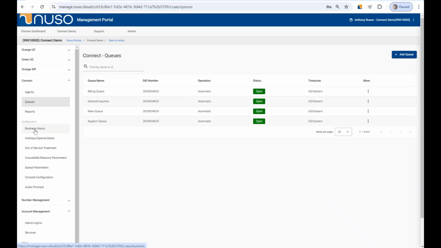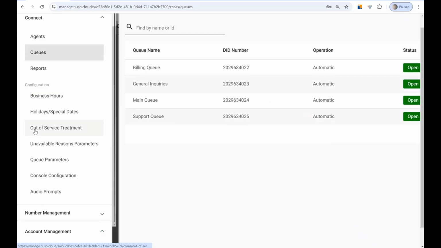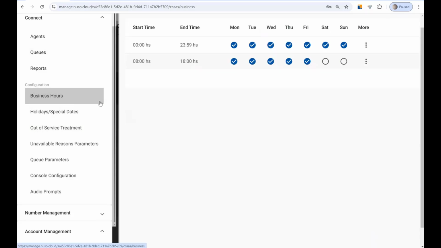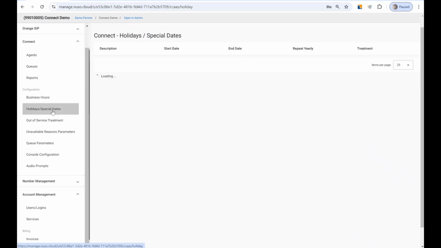Going back into configuration now, and again, this is a higher level overview and walkthrough of it, but we'd love to do these a little bit more in depth and one-on-one with you as well. But this is where I'm able to start to set business hours. These are system-wide hours. So if we're just using system, as it's called, that is where it would take this default schedule. But in the case that the queue wanted something a little bit differently, perfect. You can go ahead and do that.